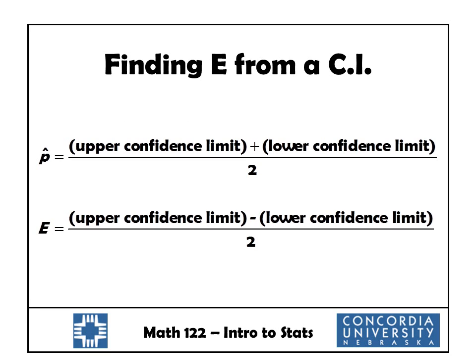Okay. Now one thing that this result does not give us directly or explicitly is the margin of error. Now I can find the margin of error if I'm given a confidence interval using these formulas here. I can also find p hat. P hat is the upper limit plus the lower limit divided by 2. And the idea behind that formula is that p hat is right in the middle of my interval. E, I can find that by taking the upper limit minus the lower limit and divide by 2. And there the idea is that the overall width of the interval is 2 times the margin of error. And so take the width, divide by 2, I get the margin of error.